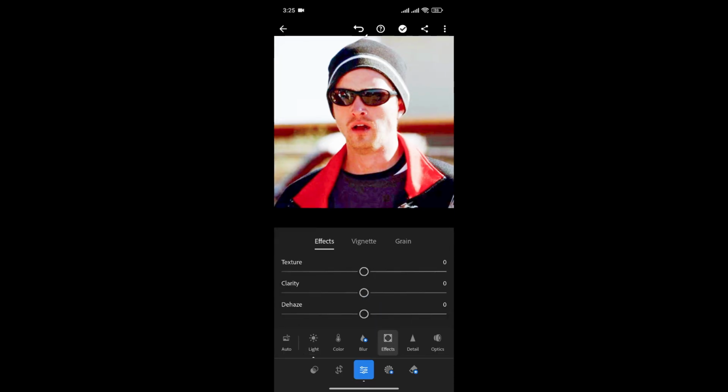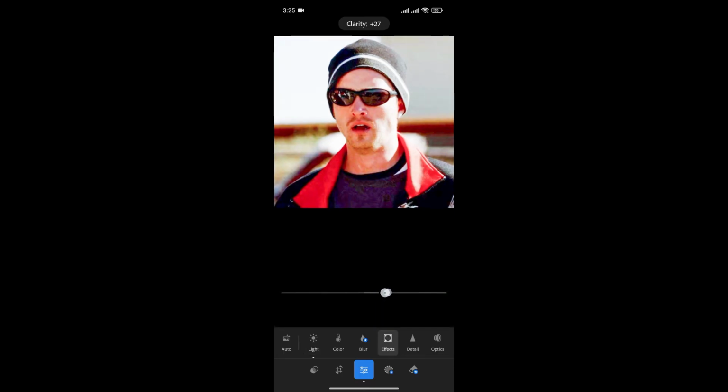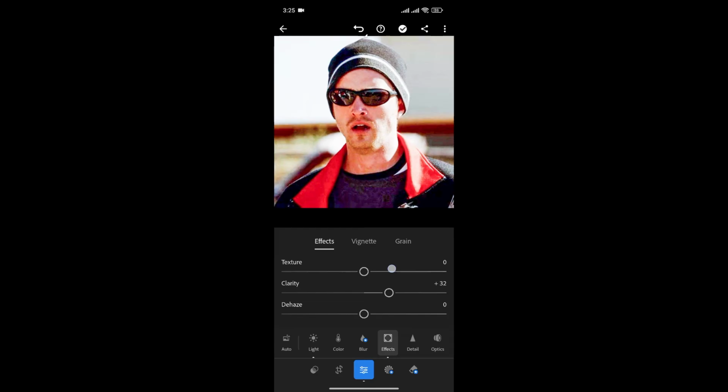Go to your effects and similarly increase the clarity and also the texture and also the dehaze. And just like this, we can add glow to our photo in Lightroom.